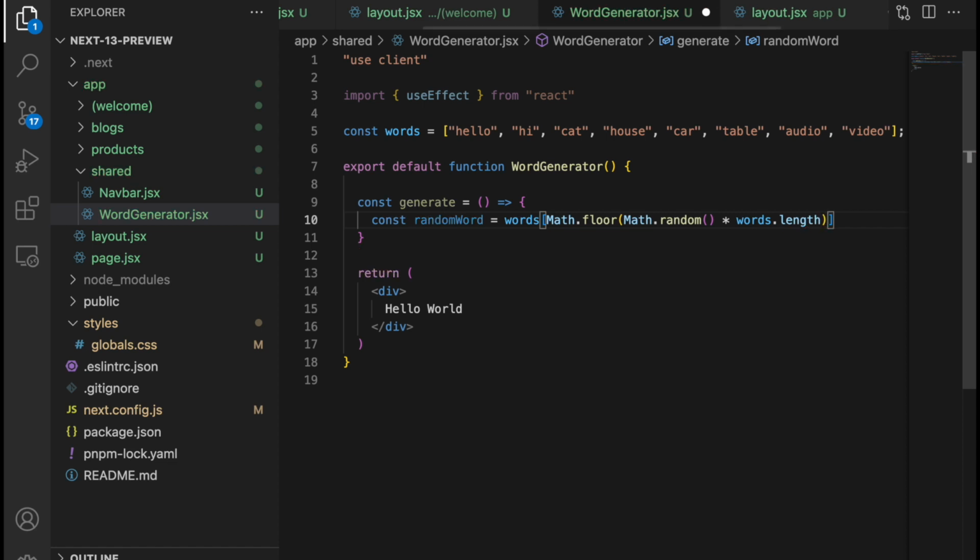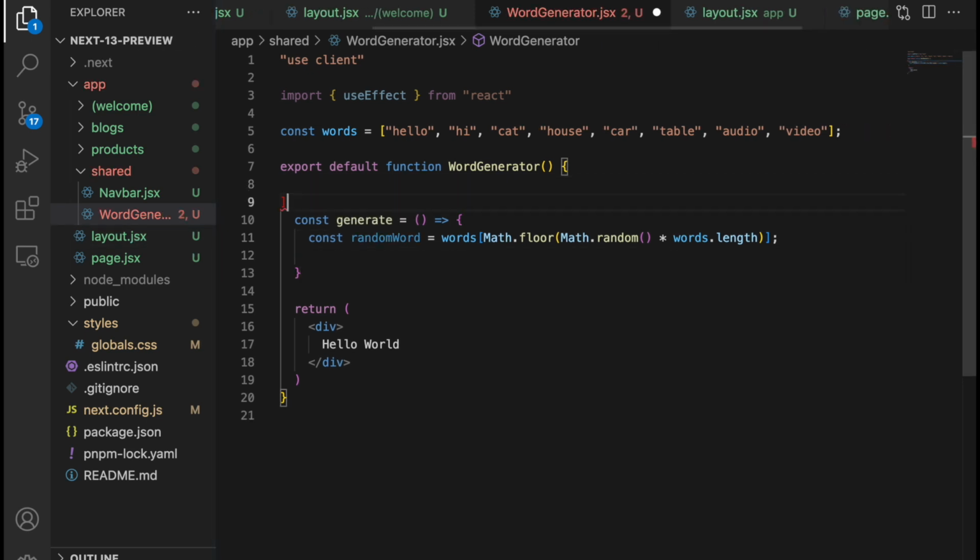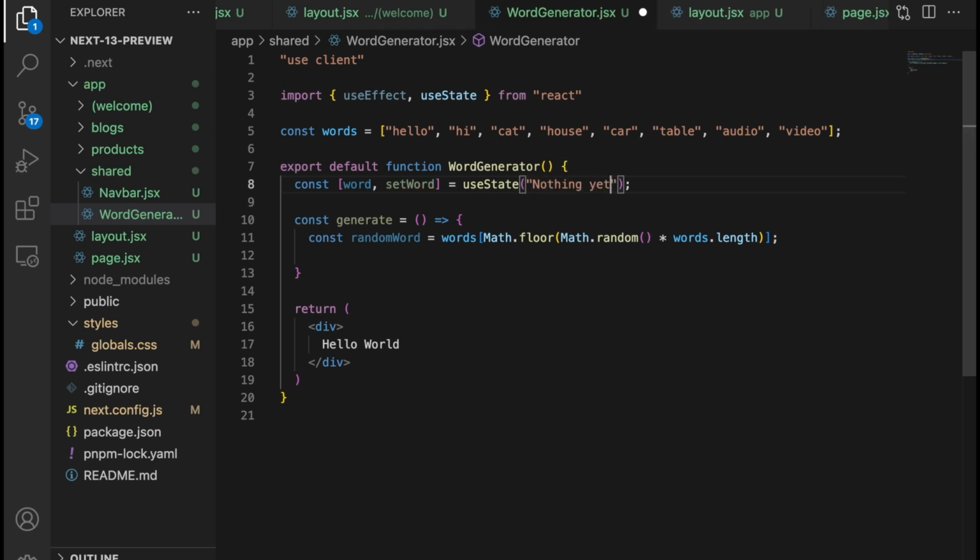I'm missing a bracket. This will generate a random word, and the random word I will set to the state. So first I need to keep some state. I will write const in square brackets word and setWord, and useState will have some default value, nothing yet, and setWord.